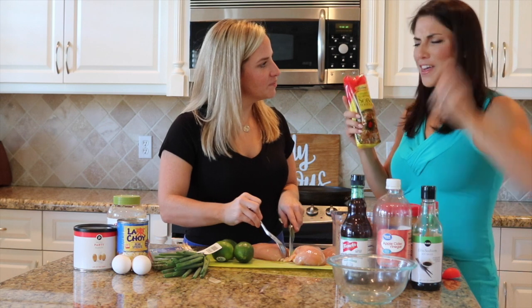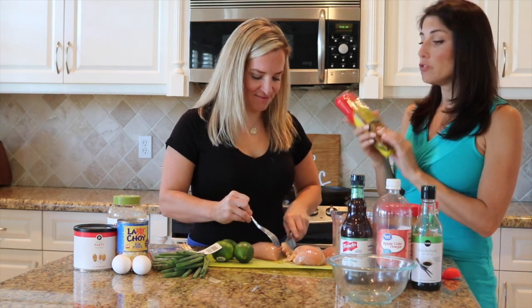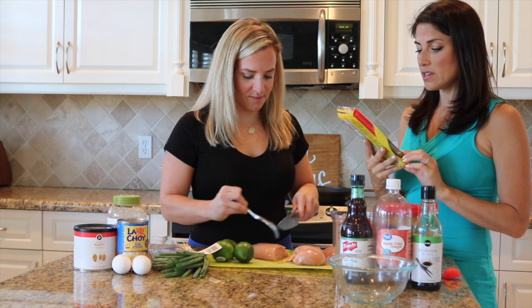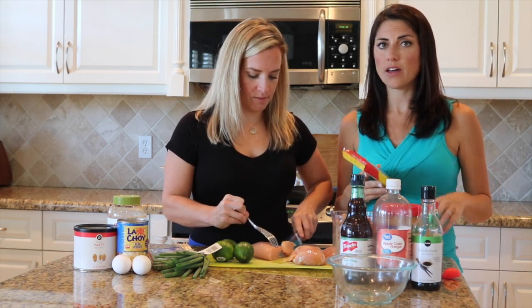I love that. Well, thank you. While Tracy is cutting the chicken, noodles. So I have these soba noodles. You can use any type of thin noodle that you have at the grocery store.